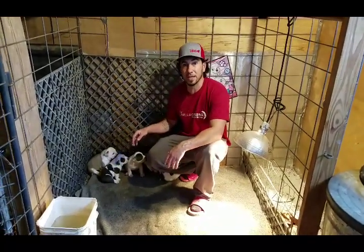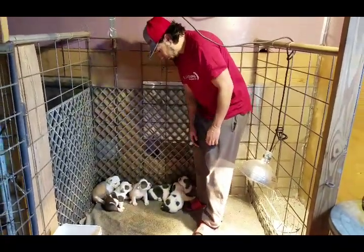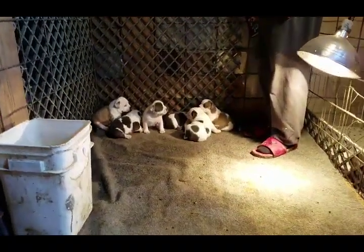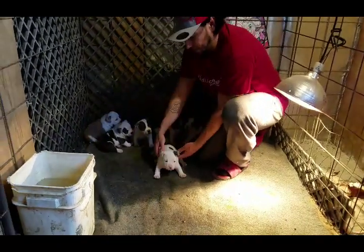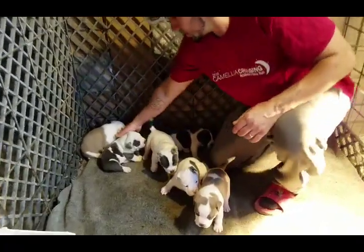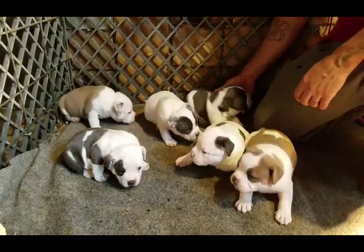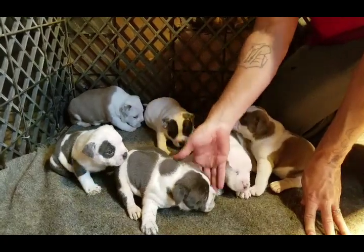I'm also gonna take the time to show you guys each puppy. At 4 weeks old is when we start doing the picking. If you can get a good, clear, low shot, Mom, of the puppies. They are really starting to move around good now. So we're gonna kind of get them riled up, have them walking around, let you guys see them. Looks like they don't know what's going on here.